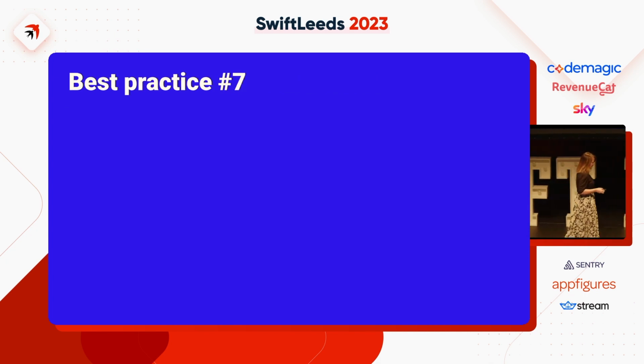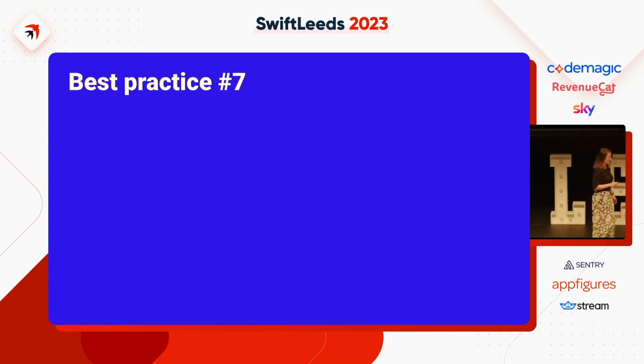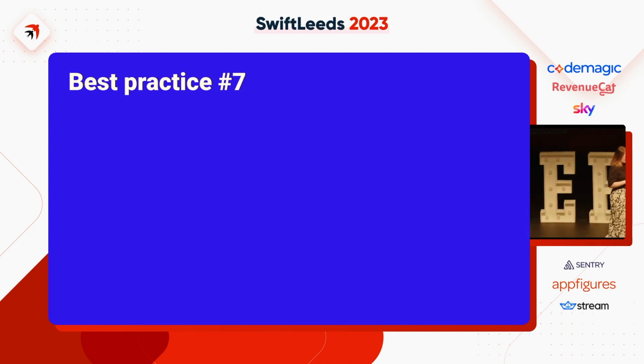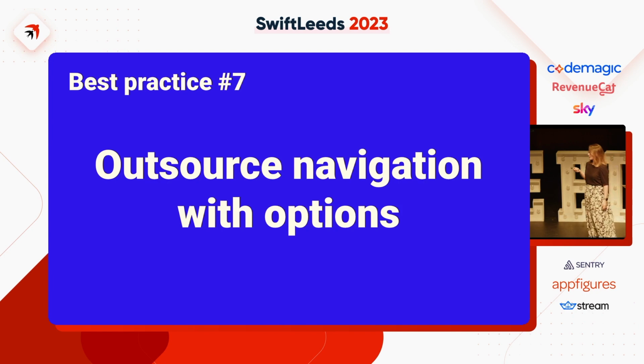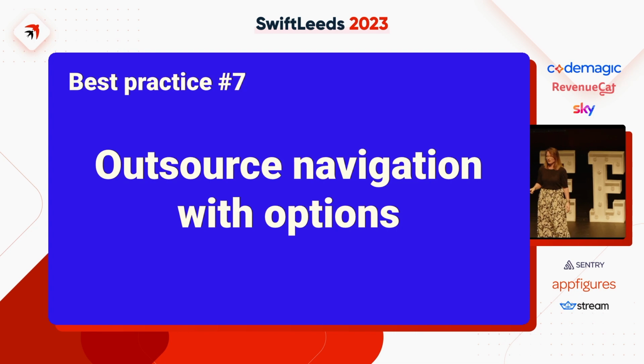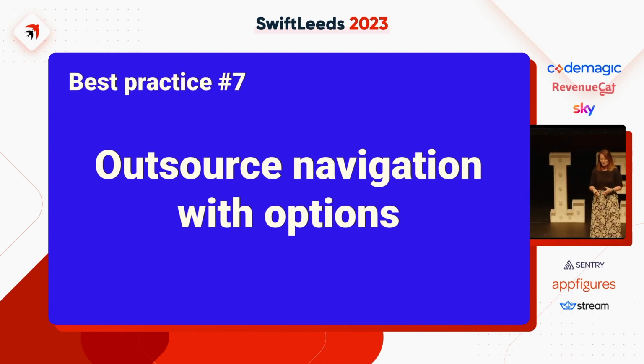Now, if we move on to touch on the navigation part just a little bit, most of you are not going to be recreating a turn-by-turn Google Maps navigation inside your own map. Makes sense. Most of you are going to outsource this to an existing application like Apple Maps or Google Maps. And this is great. This is perfectly fine if you follow best practice number 7, which is to outsource with options. And by this, I mean, don't assume just because your user has an iPhone that they only use Apple Maps. Give them a few options.